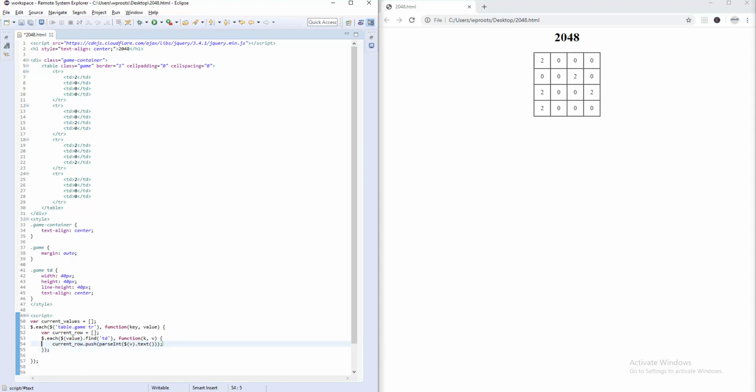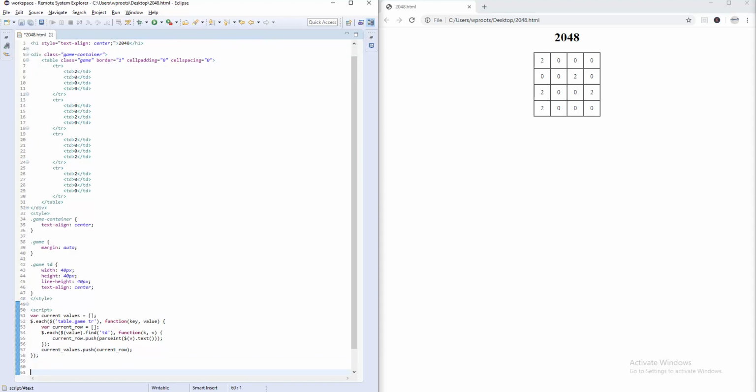Then we will push the current row in current values. And now we have the entire current values.